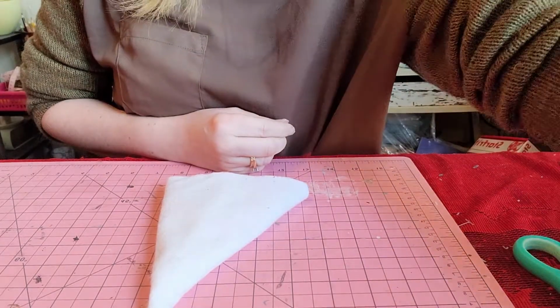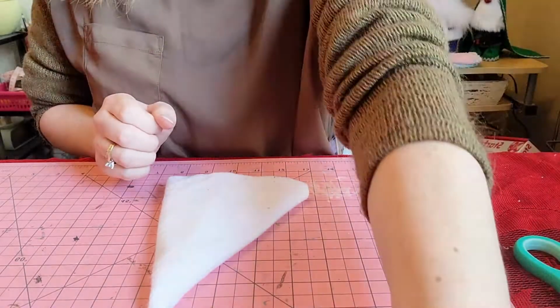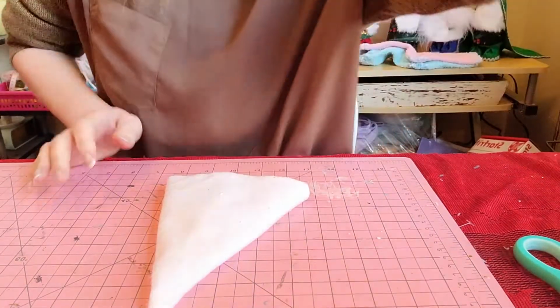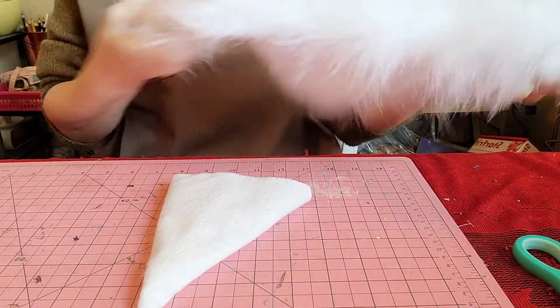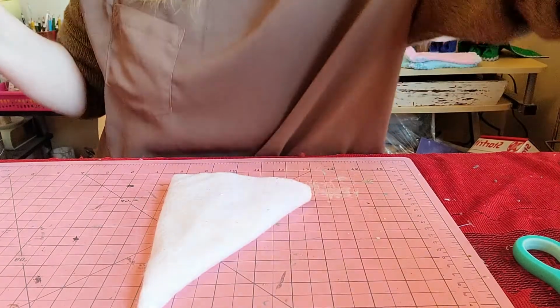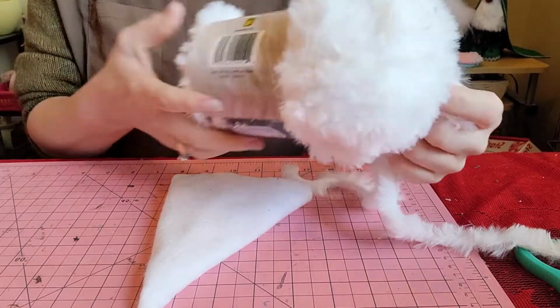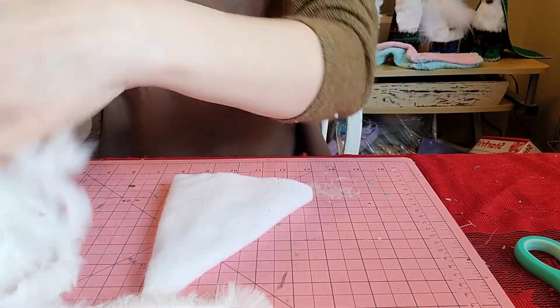Let's see. Got all these embellishments that I've shown before. And I don't really like that, not for these ones. I know, I've got this. I will use this, oops, got some of this. This is one of these white boa feather things from the dress-up section of the dollar store. And then I've got this yarn here, and it's the Faux Fur Yarn. I got this at Dollarama. I paid $4 for this bundle. I've used this for lots of faux fur trim.